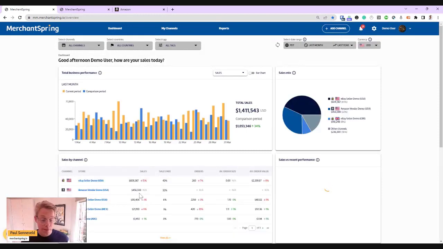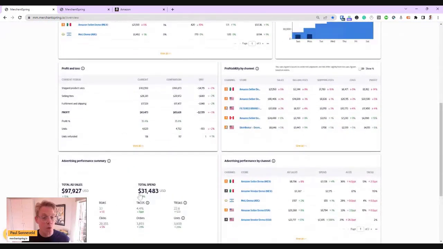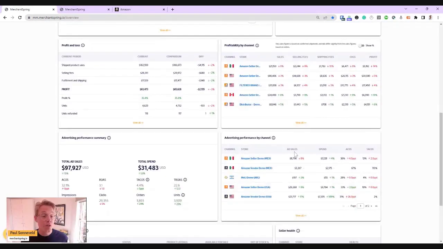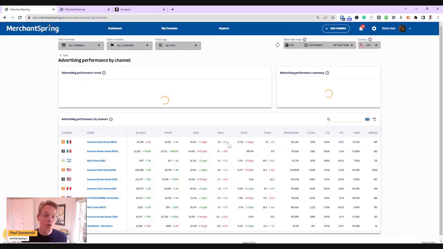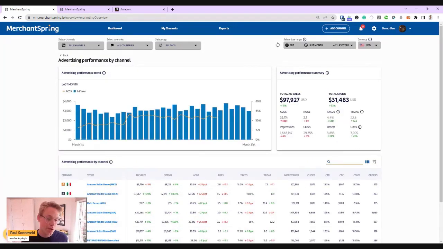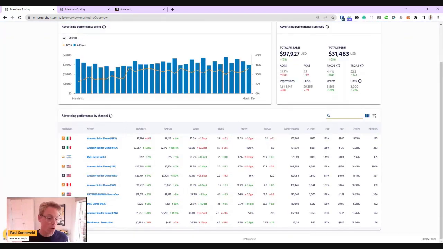Now, we use a very similar logic when it comes to components 2 and 3, profitability and advertising. And these work the same way. We have the opportunity to look at, in this case, profitability at a total account level. So if you're an agency, this is all your total profitability across all of your clients. Or if you're a business owner, same concept. But then quickly seeing where the profitability has gone up, down, sideways, and the like. And we do the same for advertising. And again, we can click the View All button here to really drill down into the very specific metrics to focus on a particular skill set or problem.